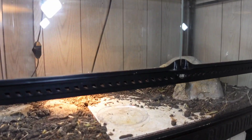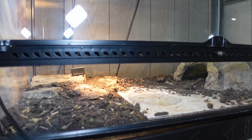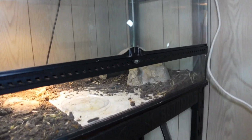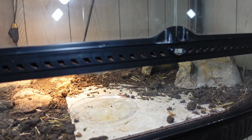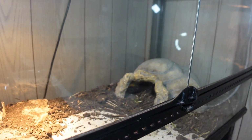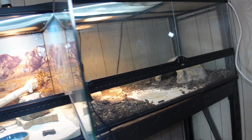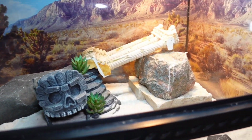This setup was empty, but I decided to bring my son's tortoise in here. Now, even though it's my son's, obviously I knew that eventually he was going to get tired of feeding it. So I knew that I was going to be the one who was going to end up taking care of it. So I decided to just bring it over here. There really is no point of showing just the tortoise. It normally just basks for a few hours or a little bit, and then just goes back to hide. There really isn't much to it, so I'm not even going to bother. To be honest, I'm not even sure that it will continue with me. I do want to focus just on lizards, so I might just look for a new home for it.